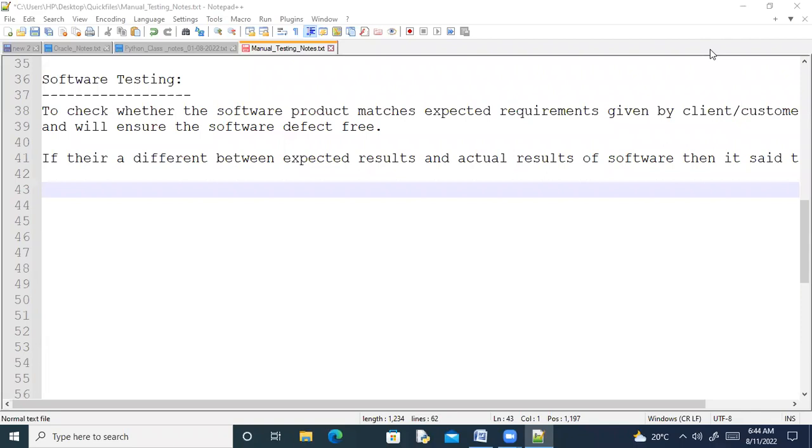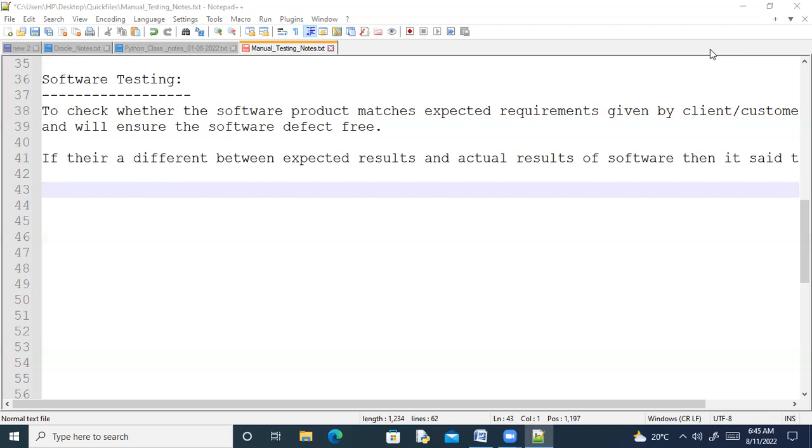Testing is important because if there are any defects or bugs in the software, we cannot say that particular software is good quality software. Our agenda, our target or aim is to provide quality software to the client or customer. If we are not providing good quality software, then the customer will not have hopes on us, and next we are not going to get any projects, or we will lose the trust.